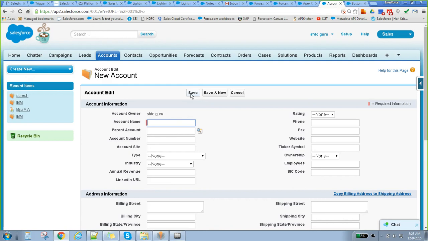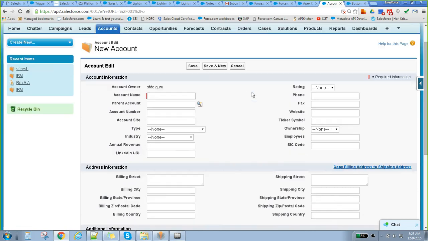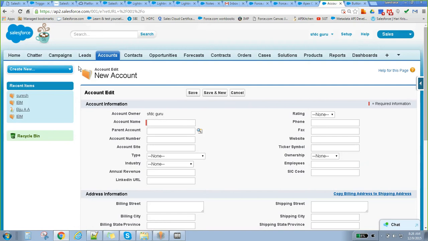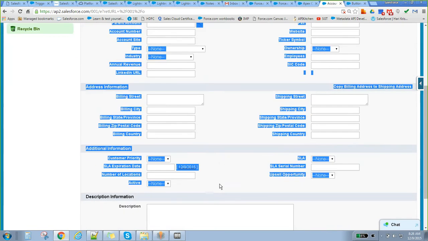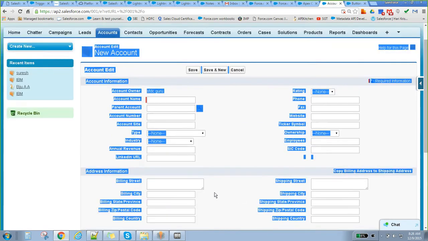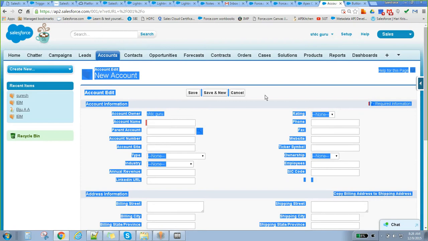In that case, we can't use this particular page, because it is a standard page. Also, we can't write a custom save button, because even if you write one, how will you put it on the create page? That's the problem. So we have to build the entire page as a custom page.